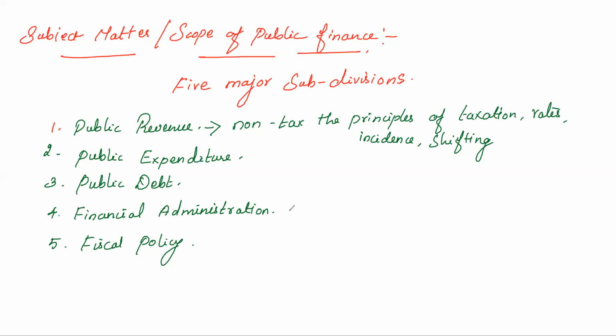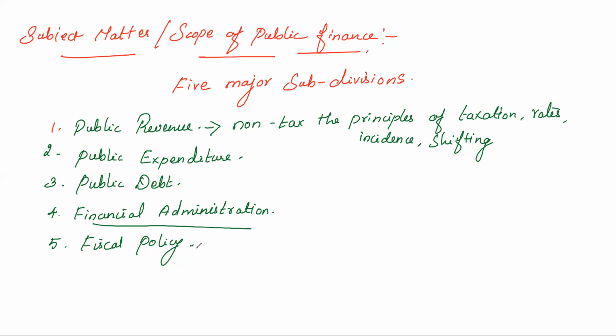Then financial administration. This part deals with the study of the different aspects of public budget. The budget is the annual master financial plan of government. The various objectives and steps in preparing a public budget, passing or sanctioning, allocation, evaluation and auditing fall within the financial administration. இதெல்லாமே நமக்கு financial administration ல வரும்.